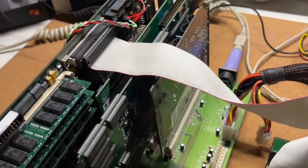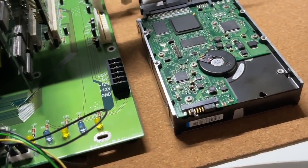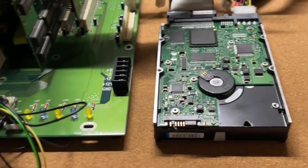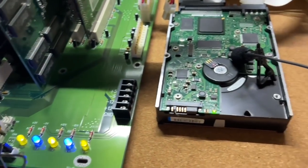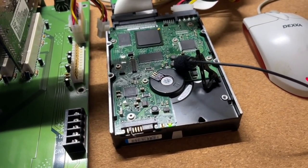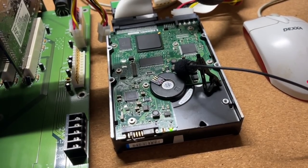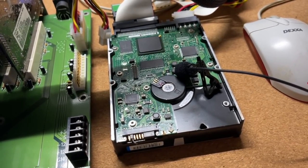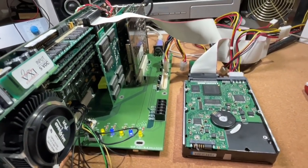The setup is ready now and we are good to go to switch on the system. But first, let's check out together the cool and nice sound of a 10K hard disk drive. So cool. I love the sound of mechanical hard disk drives.